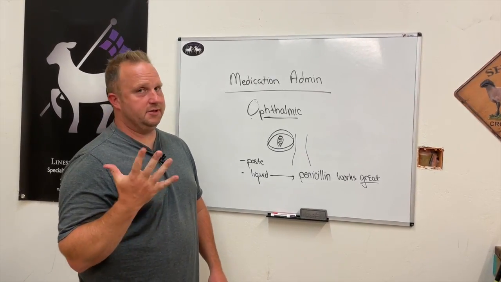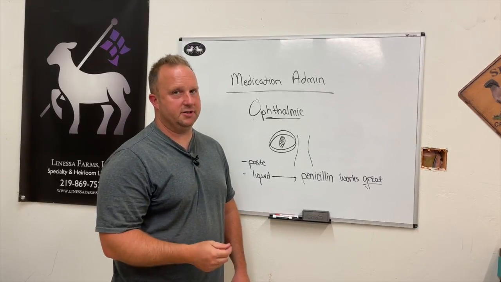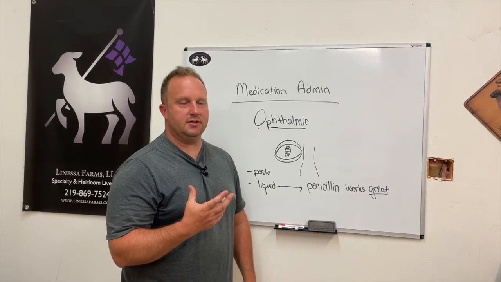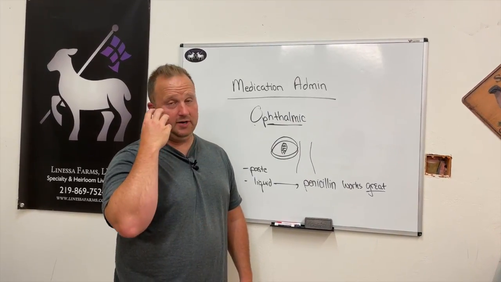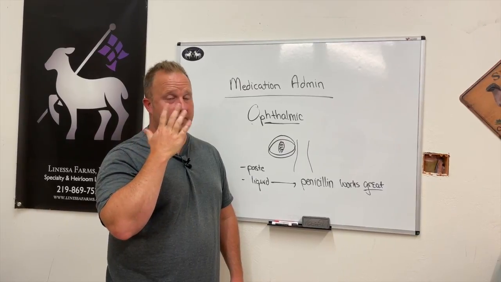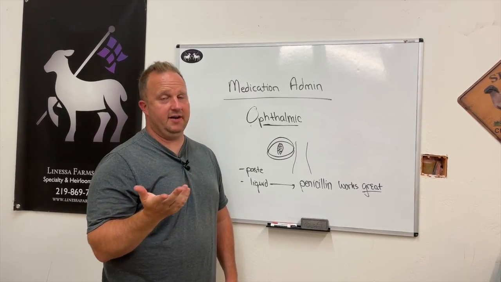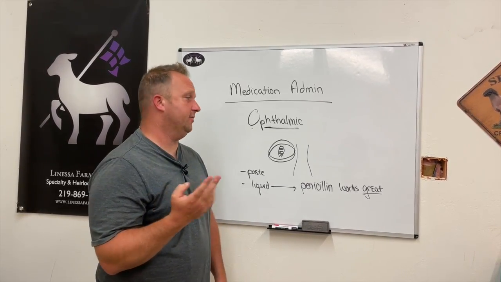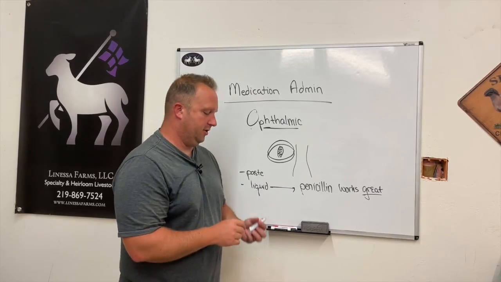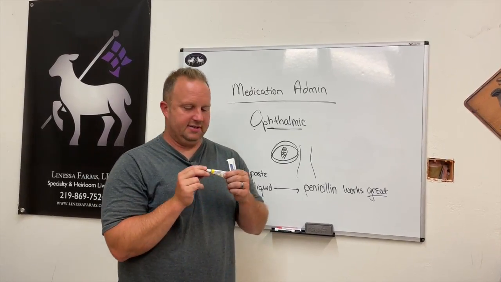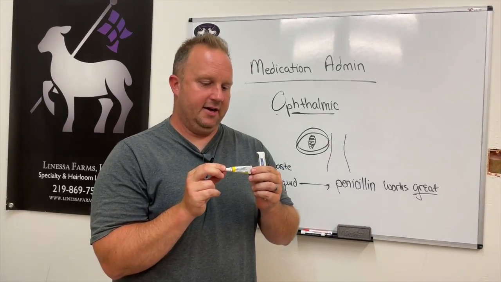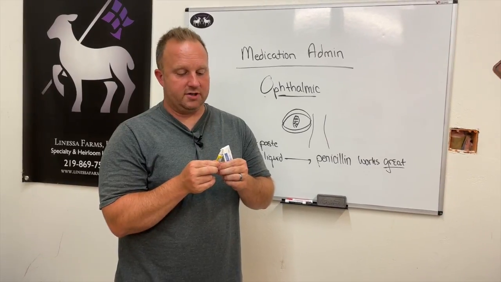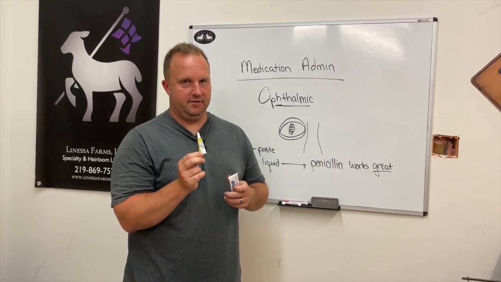So side note, always make sure that you wear proper hand protection. A lot of times you'll see this with dusty conditions, dusty dry conditions, dusty hay, things like that. They're going to get redness or eventual pink to whiteness that'll cloud over their eye, and you're going to have to give some kind of medication. Now, two basic types of medication that we see given, either a paste or a liquid. The paste is going to come in little bottles like this little itty bitty bottle of Terramycin here. I think at Tractor Supply this is like $14, and it works for the purpose of pink eye.